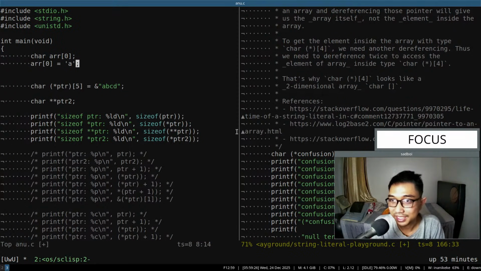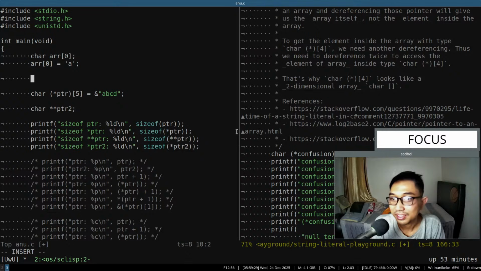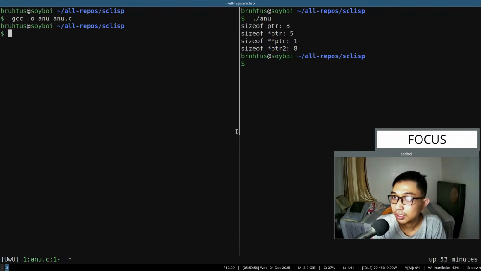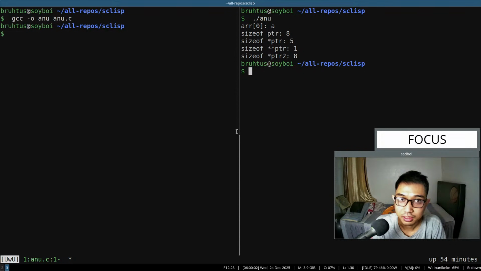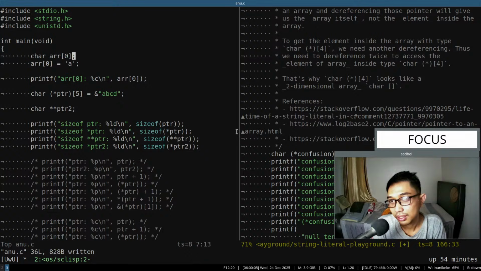Like what? Well, no, not it works. It compiles at least, right? Let's check this out. Are we really saving this character A inside R? Can we dereference that? Oh, okay.